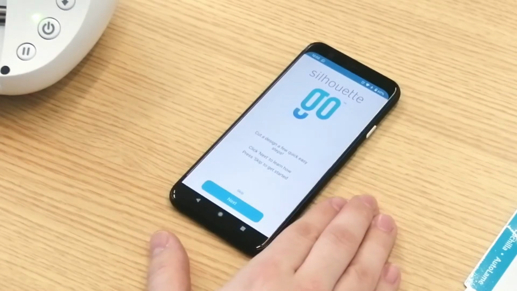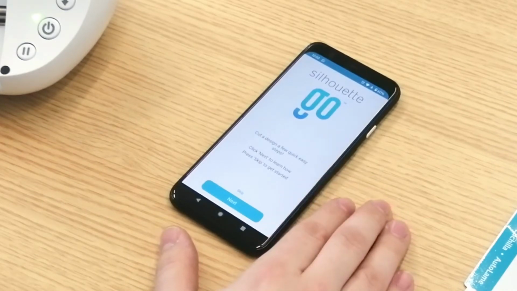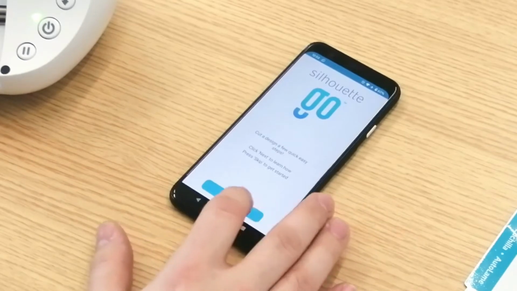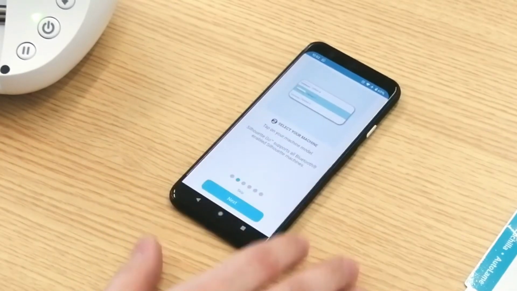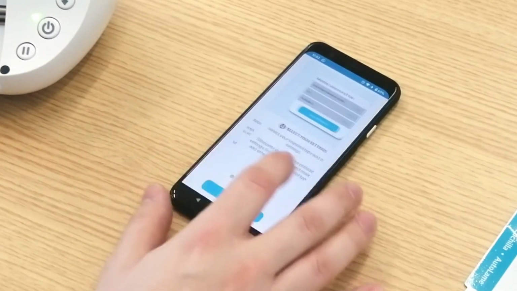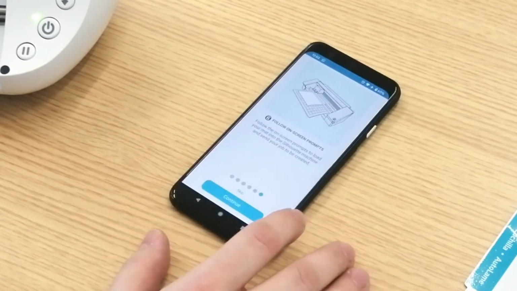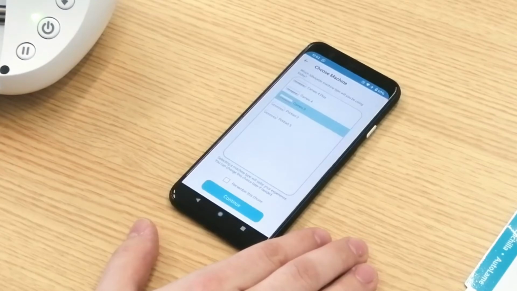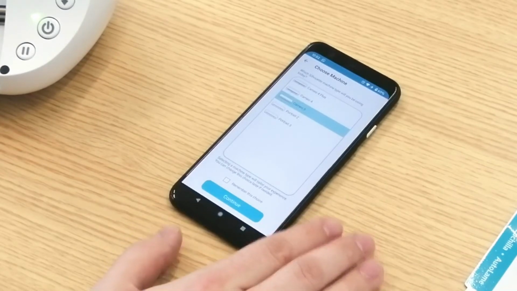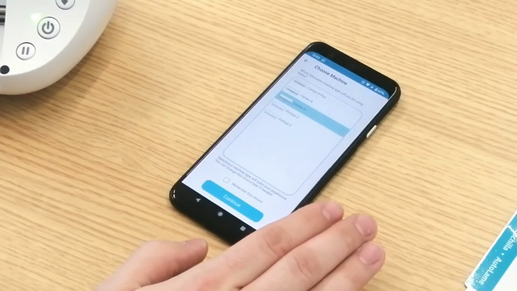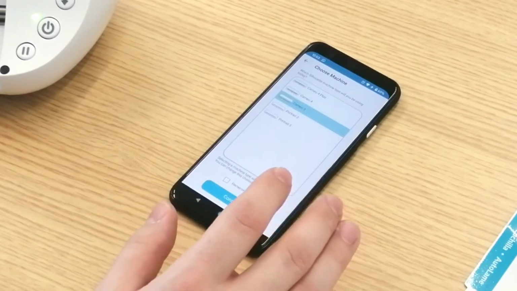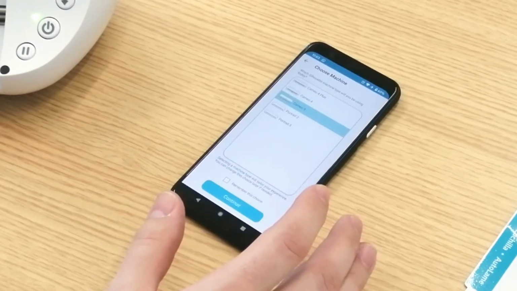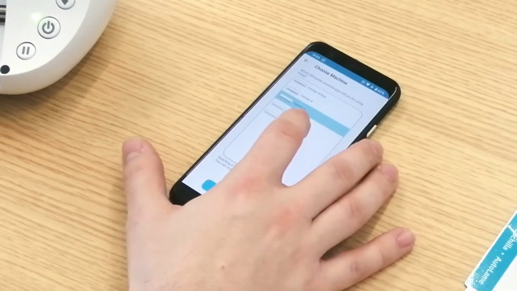Let's start with the first time that you launch the application. You start with this intro screen. It gives you the option of viewing a slideshow, which will talk you through the basic screens involved with the application. Once you're done with the slideshow, click Continue and choose which machine you're going to be using. You need to tell the application which one you're using at this point so that it can know which size mats to make available for you. We're going to choose the Portrait 3.